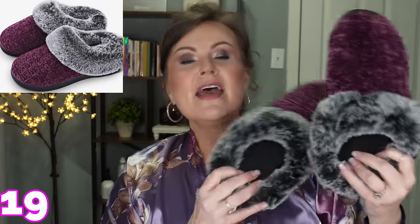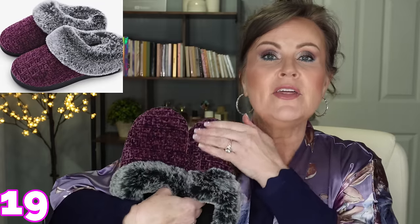I do have another pair of slippers — if you are wanting to go to the mailbox, you could definitely go to the mailbox in these. These are the ultimate in warmth and the ultimate in cushy. They're purple on the knit part with gray fur. My feet are always cold — I have to get out of bed and slip into a slipper immediately, because by the time I got somewhere to put socks on, my feet would be icebergs. These are absolutely perfect and they keep my feet so warm.